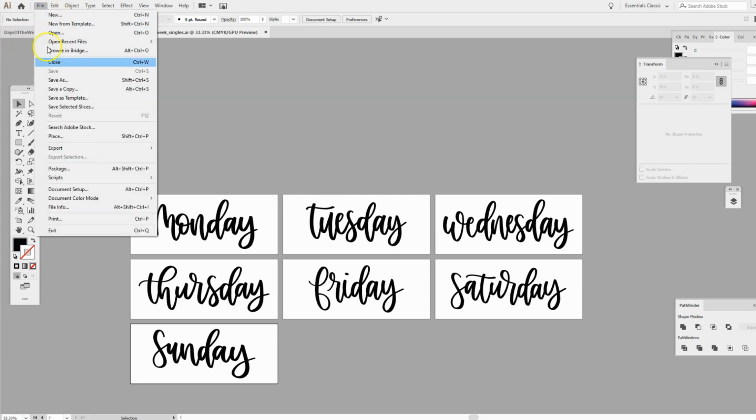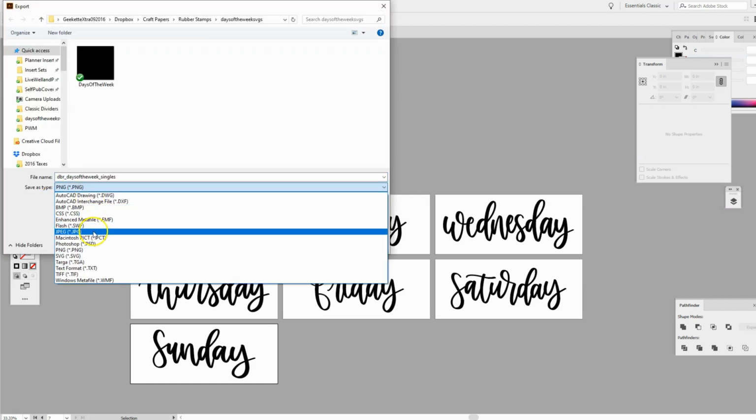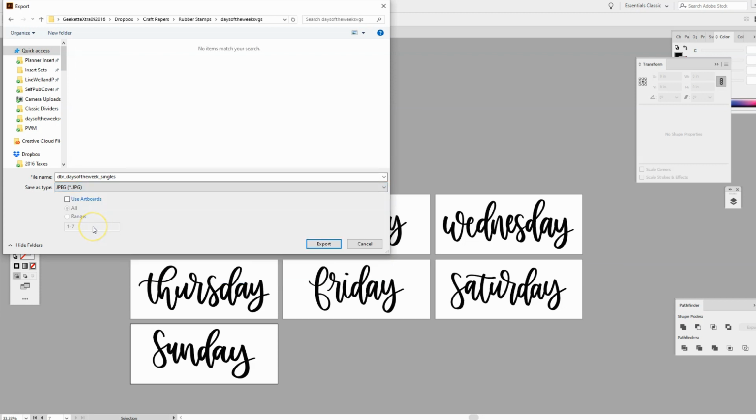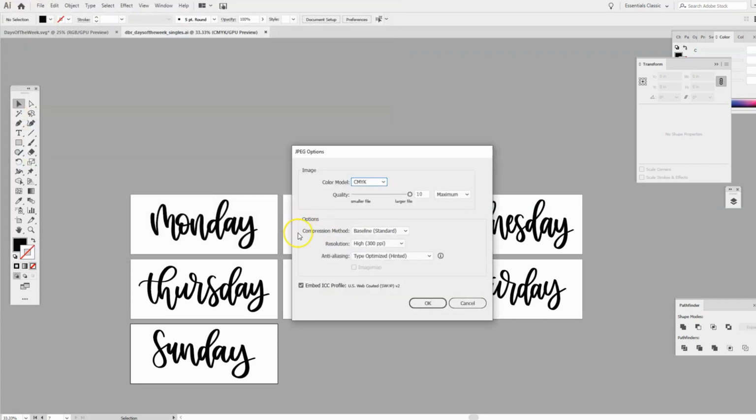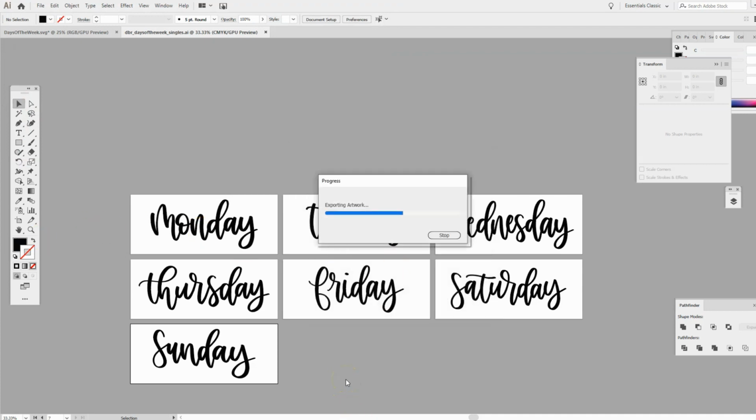So let's do this. Export. I'm going to export as a JPEG. I don't like the way the PNG looks when I'm working in InDesign, not Illustrator. So I prefer a JPEG or a PSD. And in this case, I don't have a PSD right now, and I don't want to go make one. So I'm going to export these. I'm going to use the artboard. So what this will do is export each artboard to a single file.